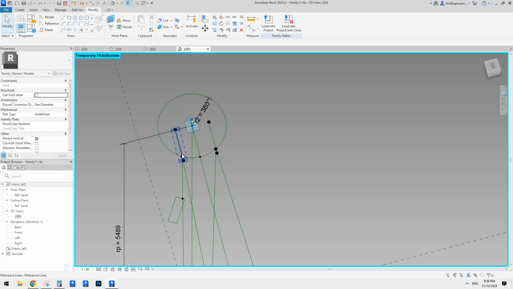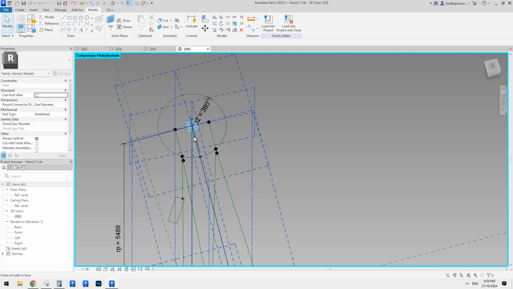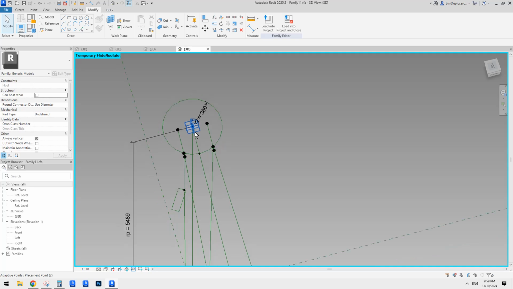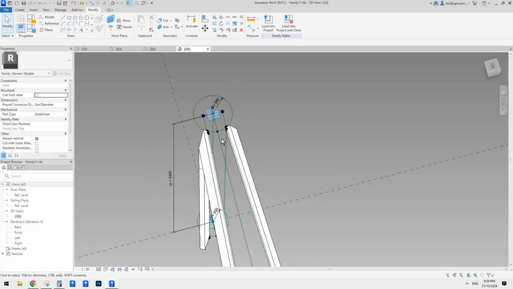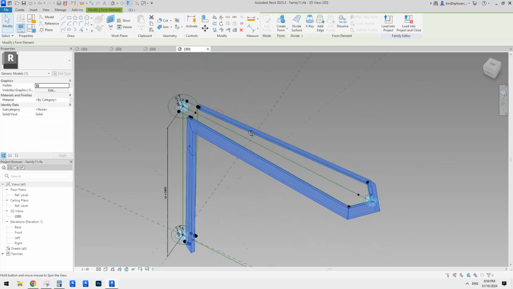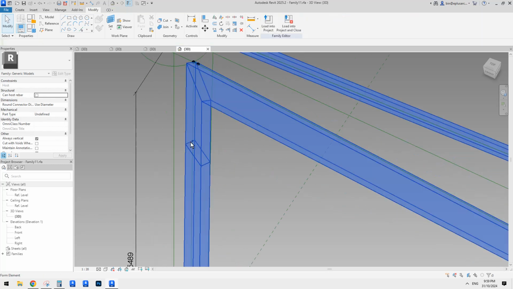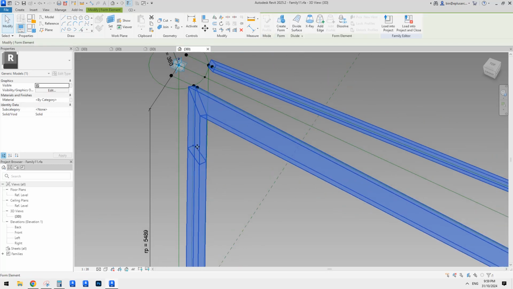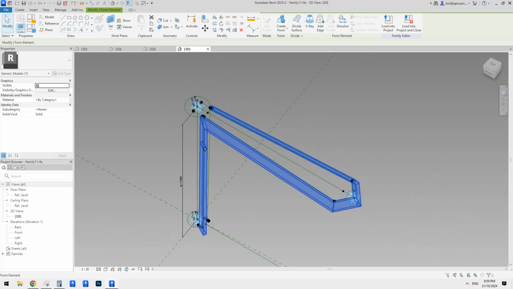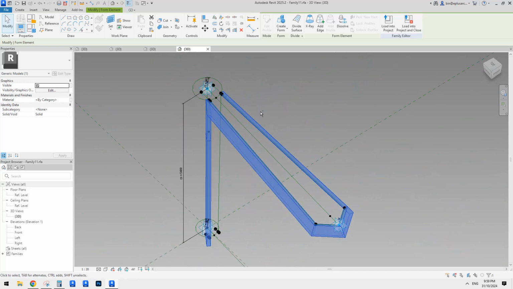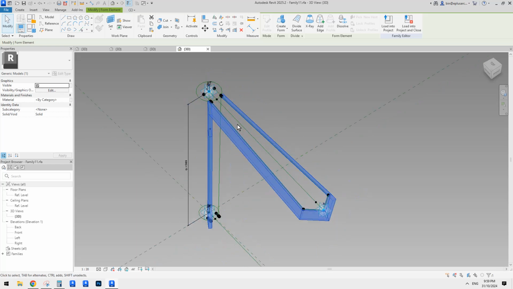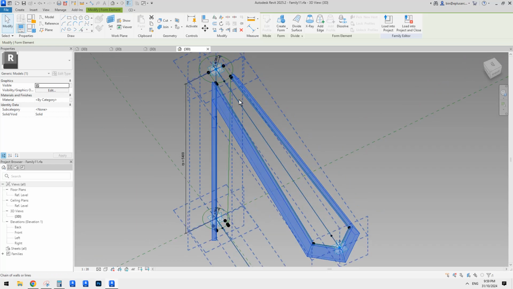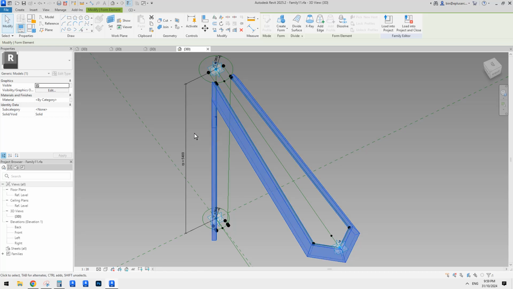If I connect this point and this point and this point and this point, there is a 6-degree angle between them. Okay, so now if I type HR, we see this is the profile, and I didn't add any parameters to control it. If you want to, you can. Also, you can see I didn't add this one because if I add this one, when we repeat, it will overlap.